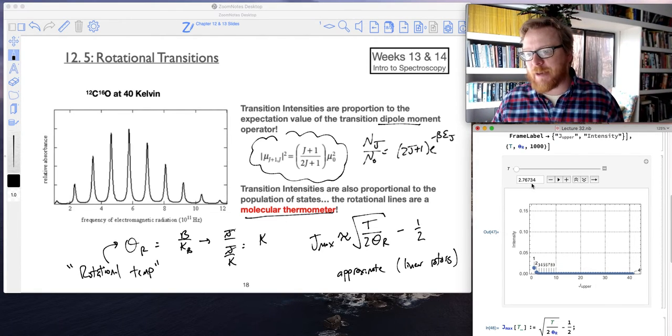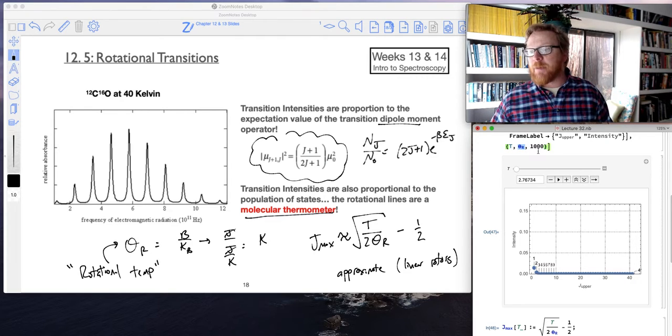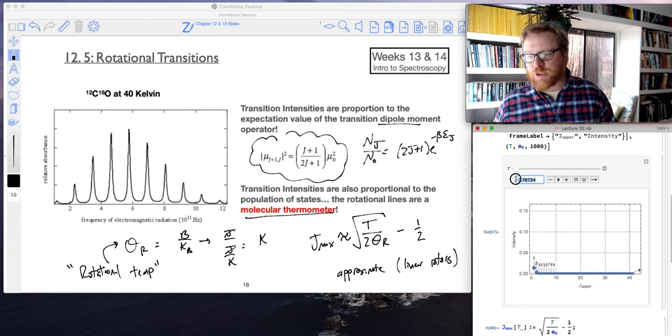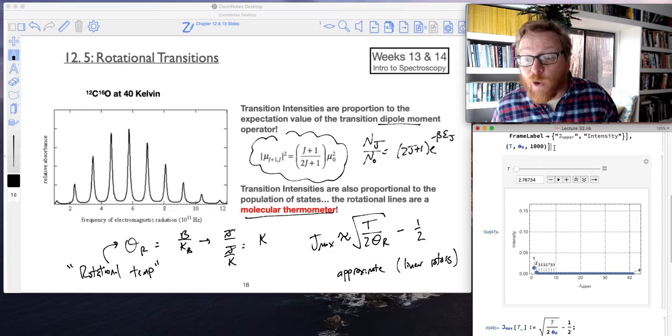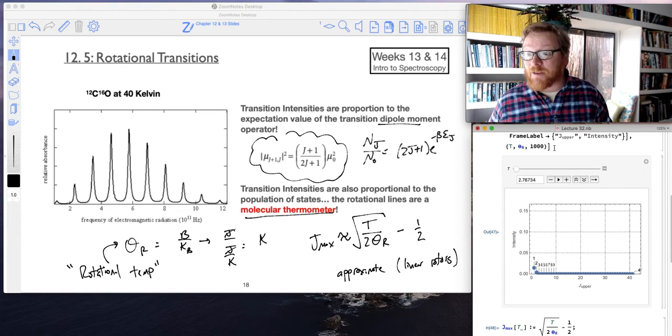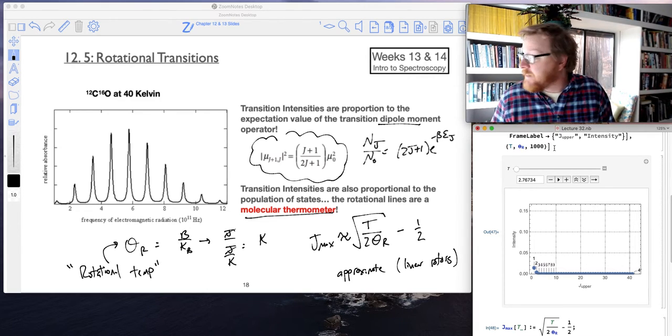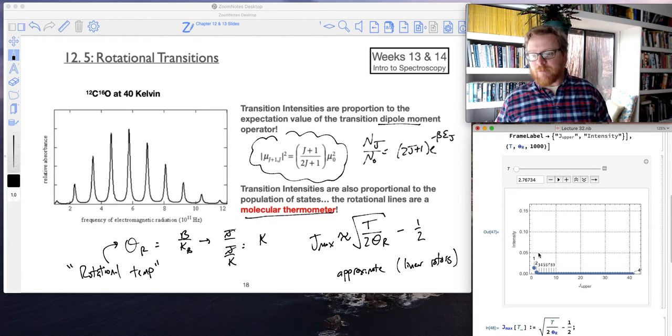And so here you can see I'm starting out, in my manipulate feature, at the rotational temperature for carbon monoxide. You can see the rotational temperature for carbon monoxide is quite cold, 2.77 Kelvin. Really, really cold. So a sample of carbon monoxide rotating in its ground state will have an energy of 2.77 Kelvin, okay? And so you can see the only state that's populated at that temperature is state number 1.